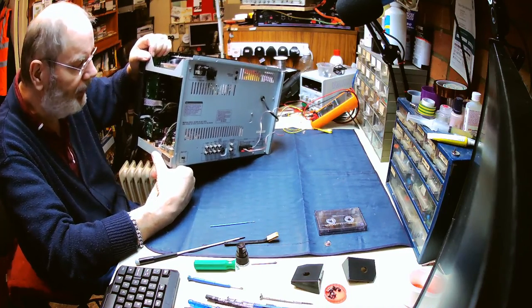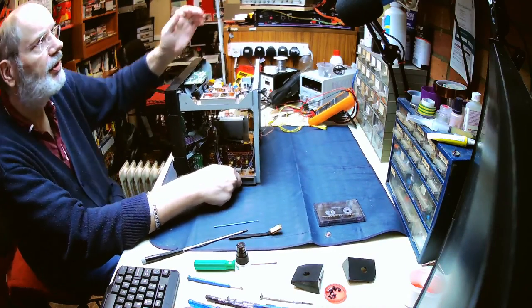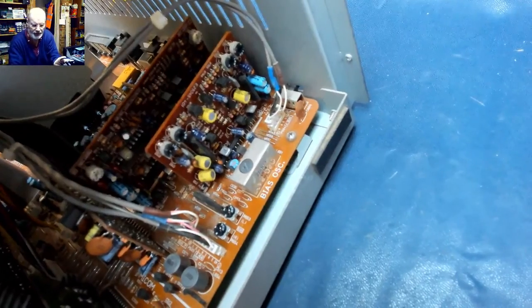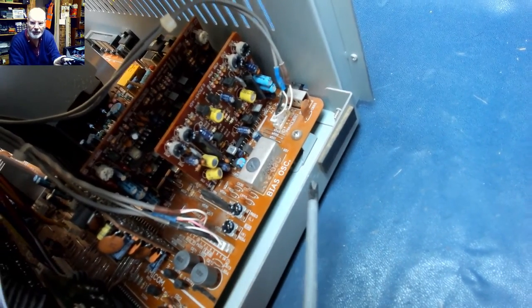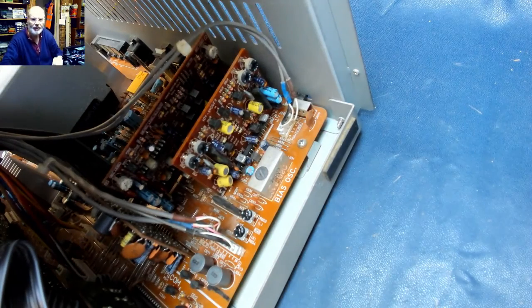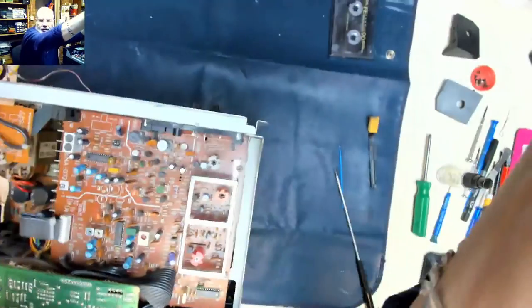I'm wondering, looking at the way this thing is, I've not got a manual for this one, so I haven't got the dismantling instructions, but if we have a look down here, we can see that the main circuit boards are mounted on a bracket, and that bracket is screwed in from underneath. So I'm wondering if we can dismantle all the metalwork around this rather than having to try and take this out of the metalwork. So I think that's the way I'm going to try and see if that will work.